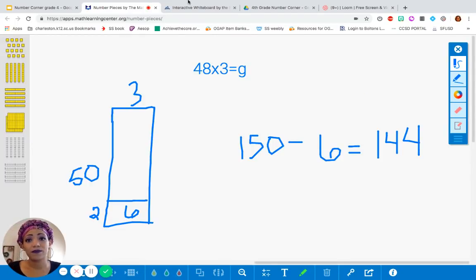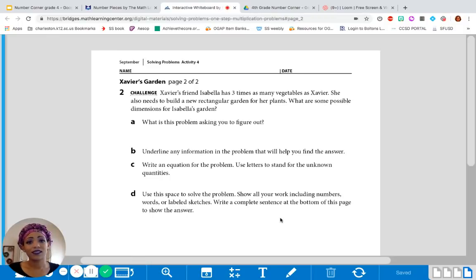So, now that we know how many vegetables Isabella has, this time it's asking what are some possible dimensions for that. So, if you have time, I challenge you to work through that. If not, it's okay. And if you do, make sure to talk about it with your teachers so that you can make sure you've found all the possible dimensions there are, just like we did. Just remember, think about it and think through some of what we've already done in terms of guess and check, what we know about our multiples, and then the double and half strategy, which works really well. Thanks for joining me for day 14 of Number Corner. That's all for today. So, have a great rest of your Friday. See you guys again on Monday. Enjoy your weekend. Bye.